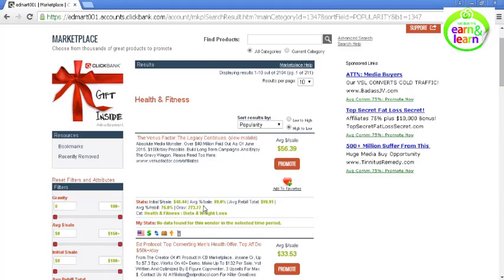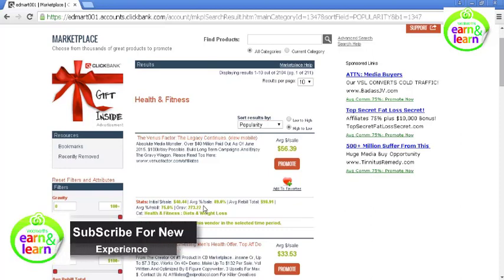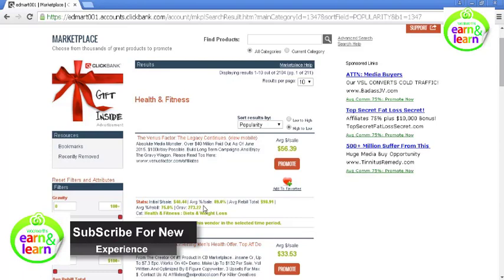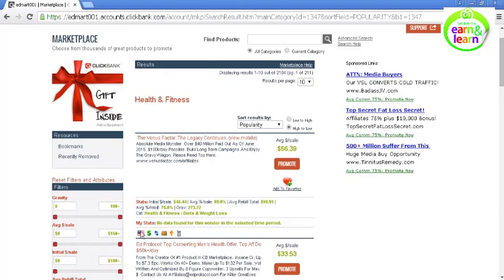Then you have the gravity, and this is a statistic that Clickbank generate. And it's based on a number of different factors. It's based on how well the product sells and how many sales have been made recently. And I suspect they also factor in things like rebill rates or how many returns there are and that sort of thing. And the higher the gravity, the better selling the product is. Generally, you want to look for something with as high a gravity as possible, but certainly something with a gravity over 30.